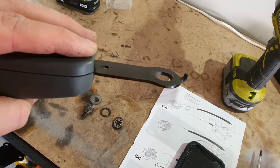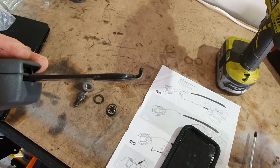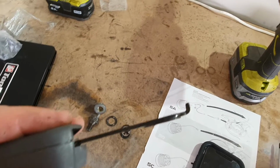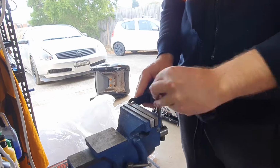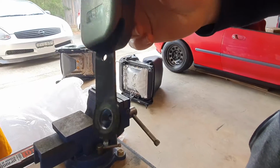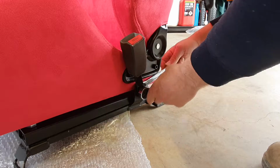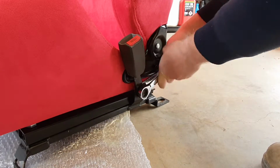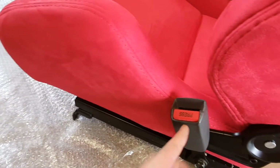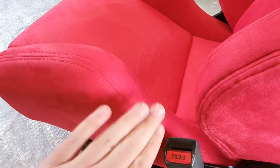With the buckle, there's also this little tang on the bottom, so you just need to bend that back or cut it off, because you won't be able to mount it on the seat without it being on an angle. Yeah, nut and bolt onto the bracket there, and just lined up in here so the seatbelt is not going to be stuck behind this part of the seat and wear it out.